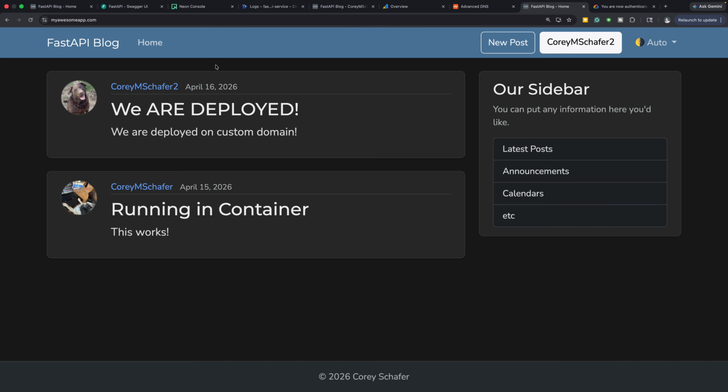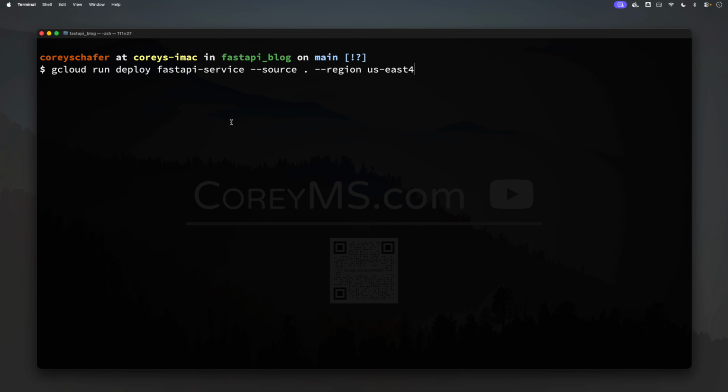Now, in terms of cost, a VPS is fixed and predictable. For ours, it was $5 a month. On a managed platform, it's pay per use. For a small app like ours, it's likely going to be $0. For a large app, you would have to look at your metrics and determine what that cost is going to be. And lastly, in terms of the skills that you need, for a VPS, you're going to be doing some fairly advanced Linux and Nginx. For a managed container platform like we used here, you use Docker, and you also use your cloud provider's tools. In this example, we were mainly using the gcloud tools.